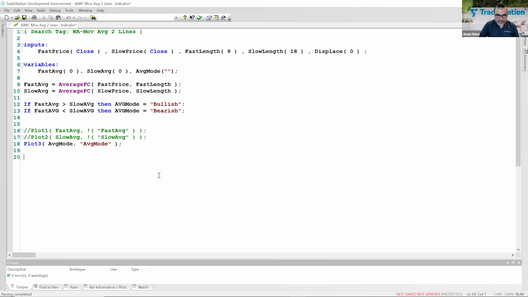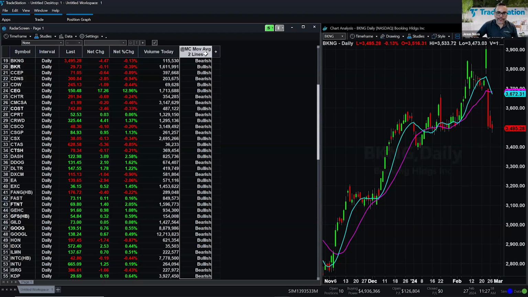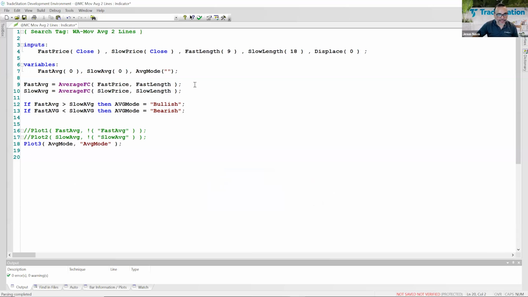Okay, so one more thing that I wanted to do. Looking at my indicator, I'm going to enhance the visual by color coding the background based on the bearish and the bullish word. Yeah, it's good that it says bearish and bullish, but sometimes if you have a color, it's a more clear or enhanced visual. Let me go back here and say, if fast average greater than slow average, then average mode equals bullish.